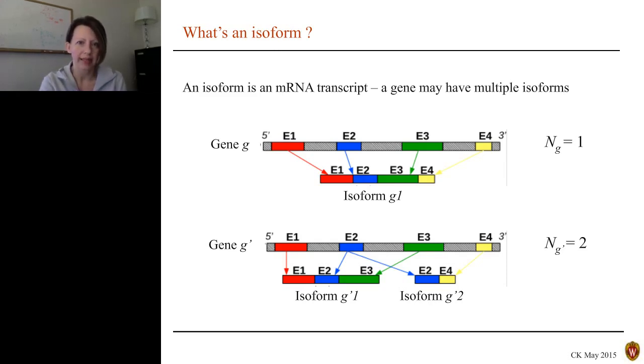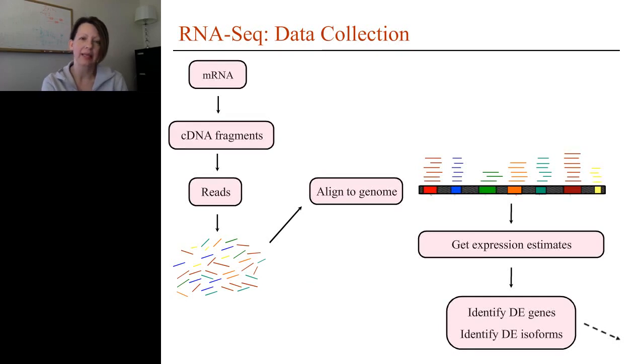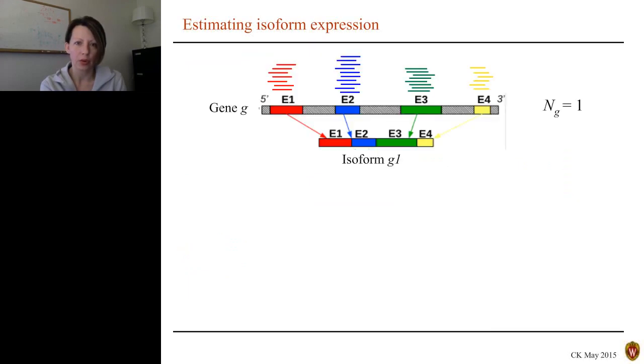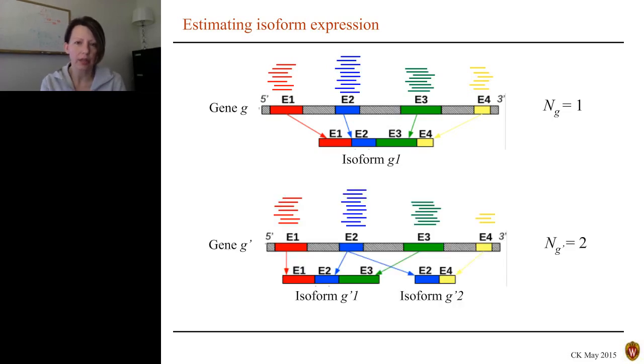And what I'm talking about when I say complexity has to do with how big NG is for a given gene. So if we go back to the slide that I showed you before, the schematic of an RNA-seq experiment, the data that we use to estimate expression is shown just above this box. So this is the type of data we would use to get estimates of expression. Now, how do you use those reads that are mapping to the exons to get estimates of expression? Well, in the NG equals 1 case, it's kind of easy. You just use the reads that map to the constituent exons. But in the NG prime equals 2 case, it gets a little bit more complicated.